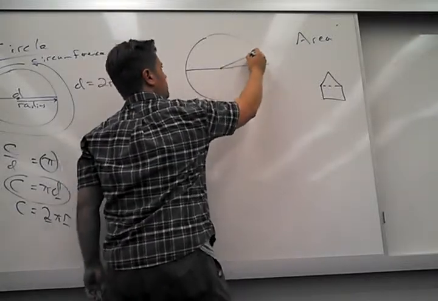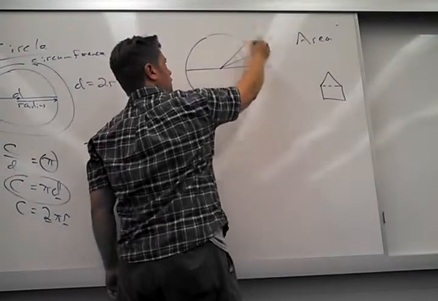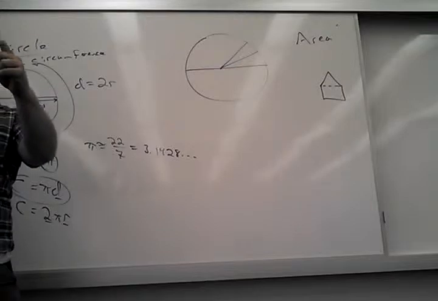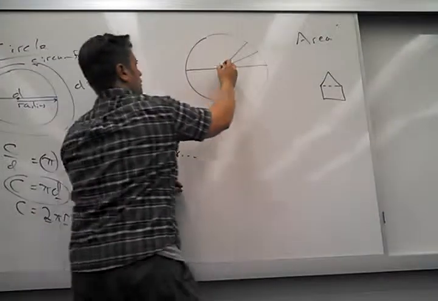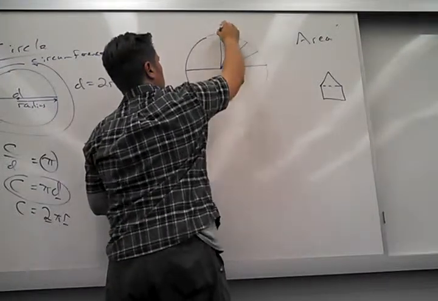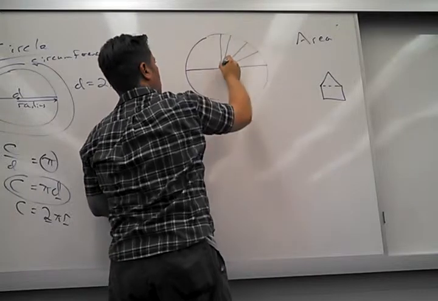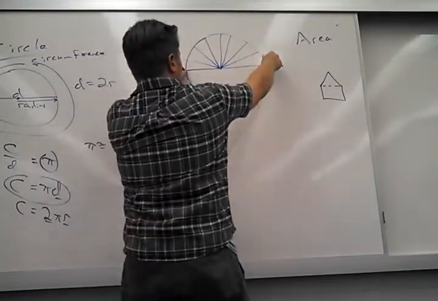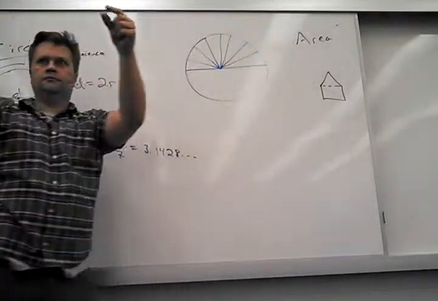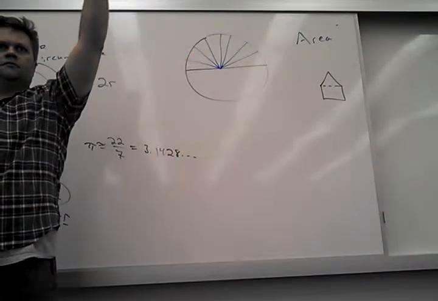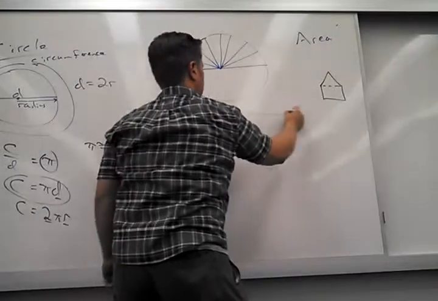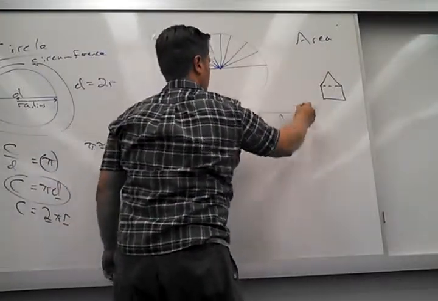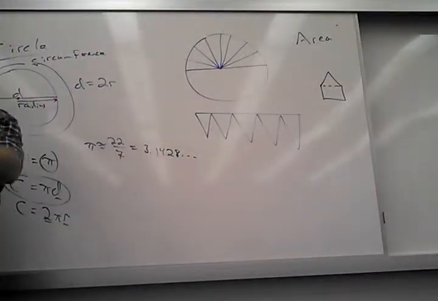If I cut out from the center, but I don't cut all the way out, I just cut out and then stop short of the edge. You guys still kind of with me? Just cut out, but don't cut all the way through. Just cut right to the edge. All these little teeth. Can you imagine now I could pick it up and open it? So then it would look like this, roughly. So just open it up.